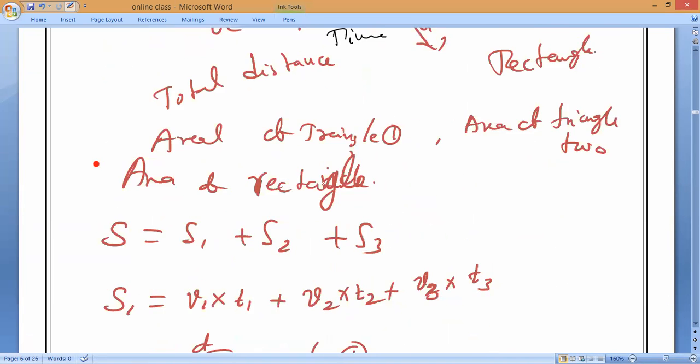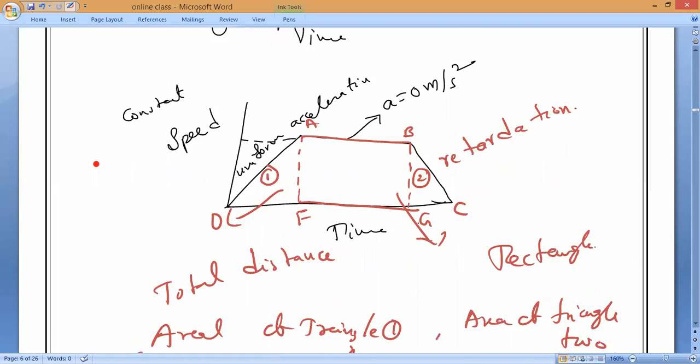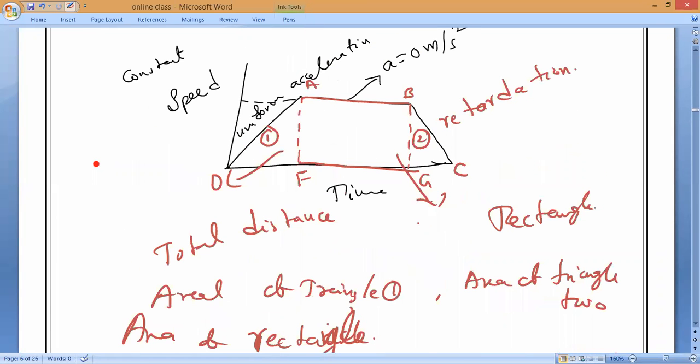So why can't we find it at a time? Because there are more sides. Have you noticed? 1 side, 2 sides, 3 sides, 4 sides. Again, this is also a trapezium, but it is difficult to find which is the height, which is parallel, and so on. That is why I'm taking it like this, segregating and simplifying.